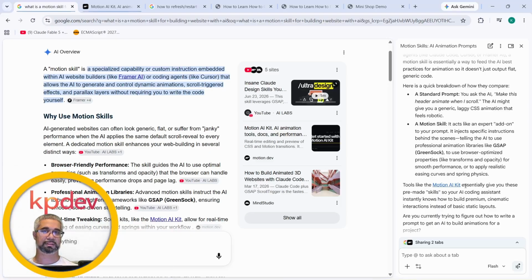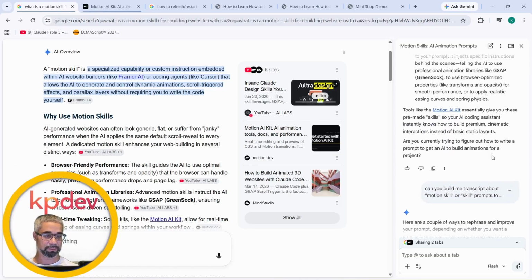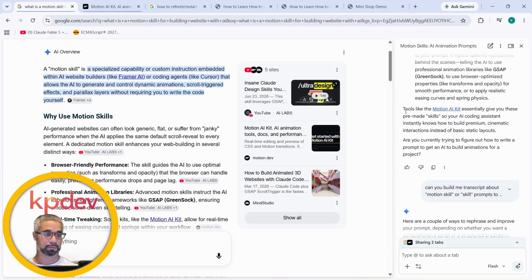We just learned what not to do when we're using motion skills at the moment, such as we can't afford the subscription of Motion AI Kit, which is asking for $200+. Yeah, I'm not doing that. We can actually do this manually, and that's what we're going to do. We're going to do the math ourselves if necessary. So we're going to skip Motion AI Kit, but let's keep reading, and we skip what we don't need as we move forward.